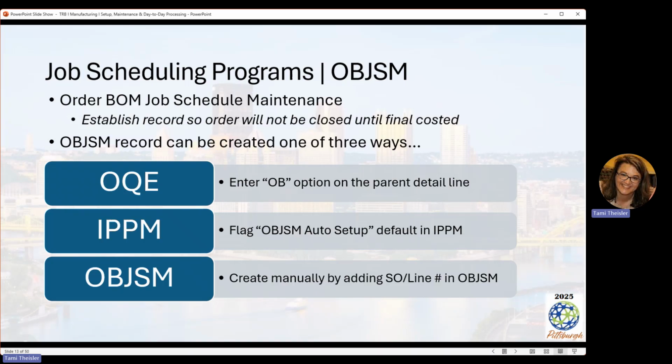You can also set a flag in IPPM, an OBJSM auto setup default for that product code, to always create an OBJSM record, whether or not OB is entered in OQE. And the third way is you can manually create the OBJSM record by going into OBJSM itself and adding that sales order and line item to that maintenance screen.